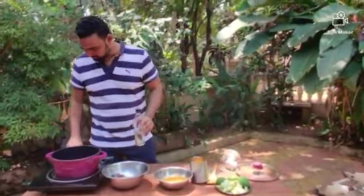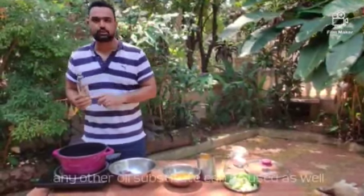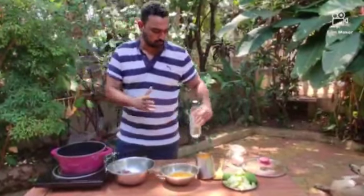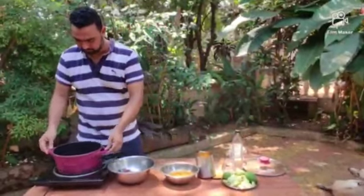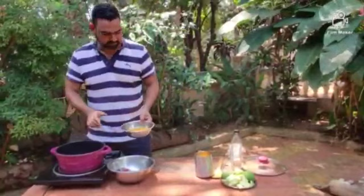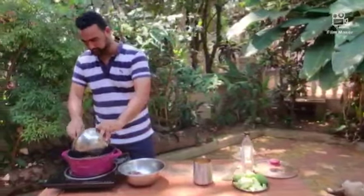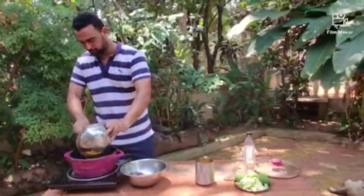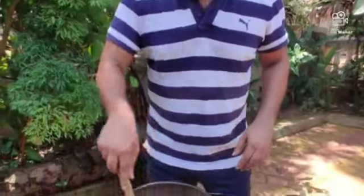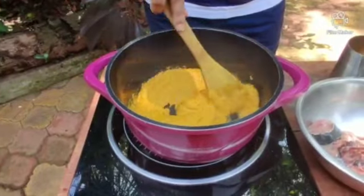So I am going to start off — I have got a pan which is heating up here. You need a medium to hot pan. I will be using extra virgin coconut oil. Any other oil substitute can be fine — you can use a vegetable oil or an olive oil which is a pumice or cooking quality. So what I am going to do is I am going to be sautéing my paste in the oil. It is hot. It is beginning to release the oils. I can get the beautiful aroma of the spices we ground.